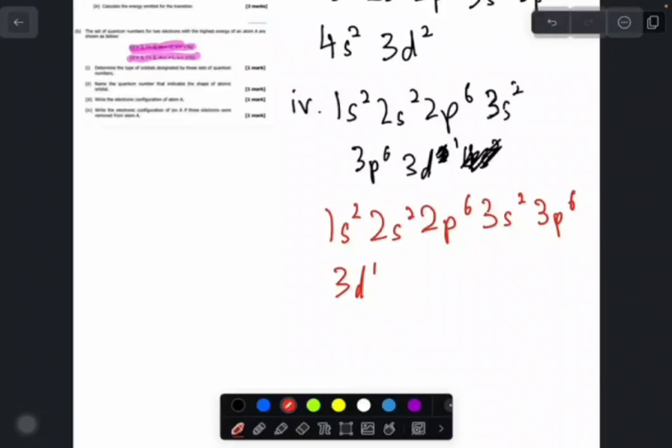That's why guys, it's very important for you to rearrange it according to the numbers, for you to know which is the valence electron, and only then can you remove the valence electron in question. They ask you to remove 3, so you remove 3, and you have to start from 4 because that's the valence electron. If you were to start from 3d2, the answer would be totally different and it would be wrong. And so that's all guys. This is the final answer by the way.